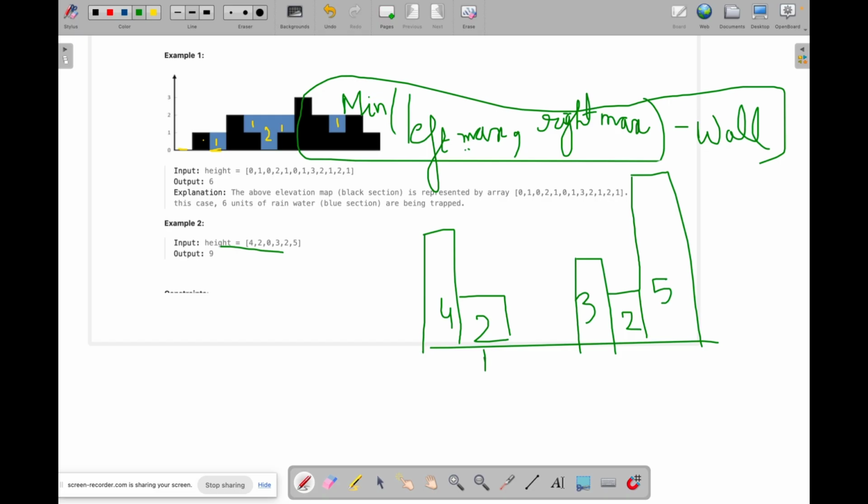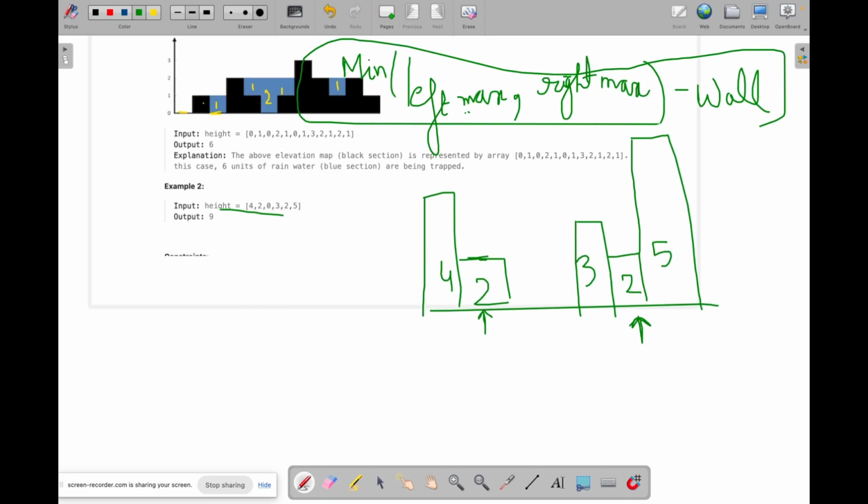Now we are saying we will start at index I till n minus 1, and at each index I need to know what the left max and the right max are. So how will I get to know? At each index I will run a loop to calculate the left max, and one more loop to calculate the right max after this index. When I come to the next index, again I will run loops to calculate the left max and the right max, and then I will be able to figure it out. I will sum up and return the total water it can trap.